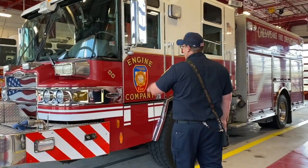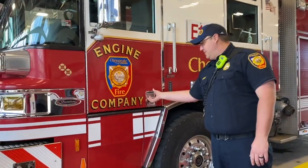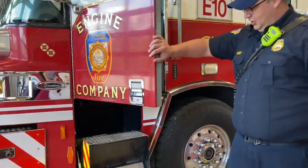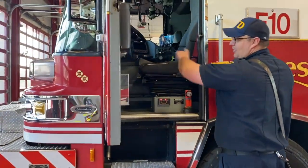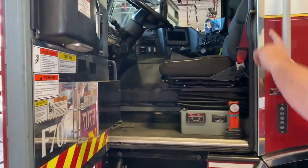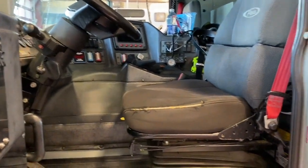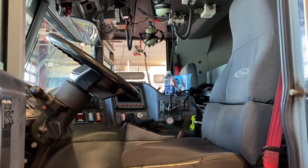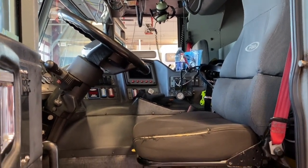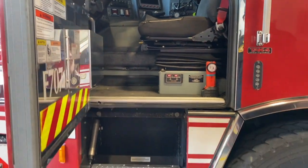So this is the driver. This is where the driver goes, where he has to go and drive the truck. And these little things pop down, come up, cool little drop down step. He comes up here, he pushes all these little funky little buttons up here, cuts the truck on. All our lights come on up here. I have a little flashlight in case he needs to. So the driver has a really big responsibility to make sure we know where we're going, he gets there safely, he follows all the rules and regulations to get us there. But he has a lot of little cool buttons and lights to deal with when he has to drive.